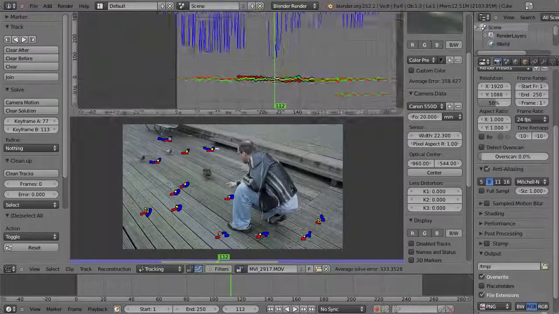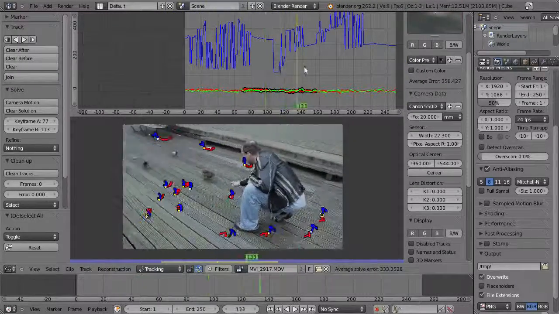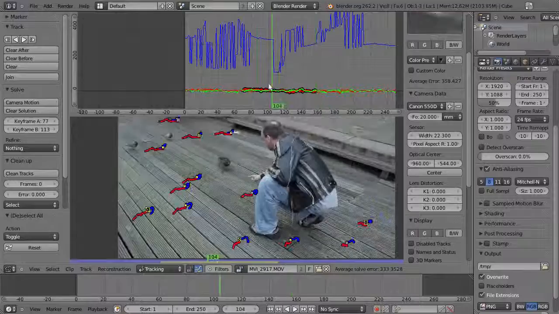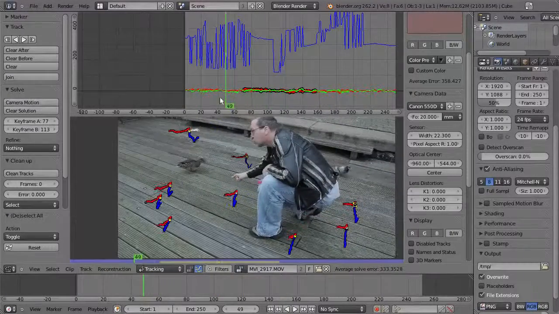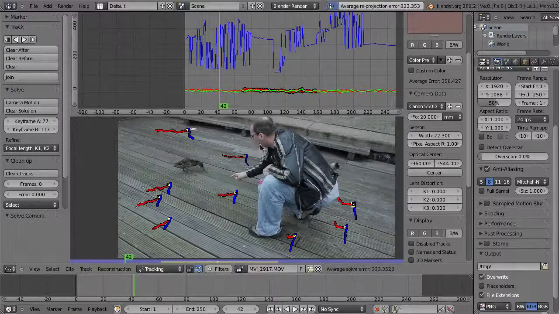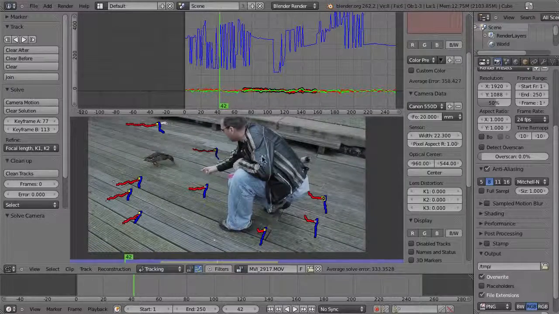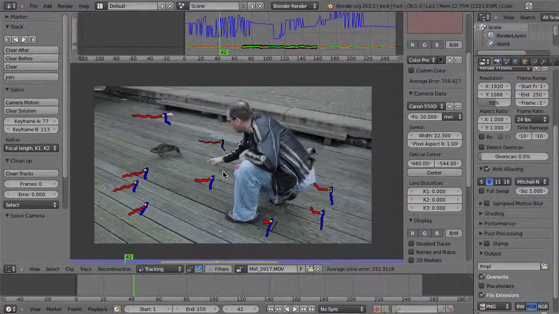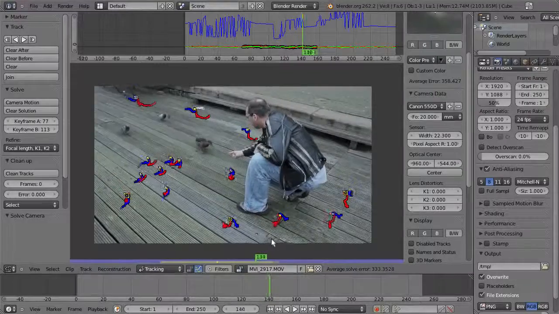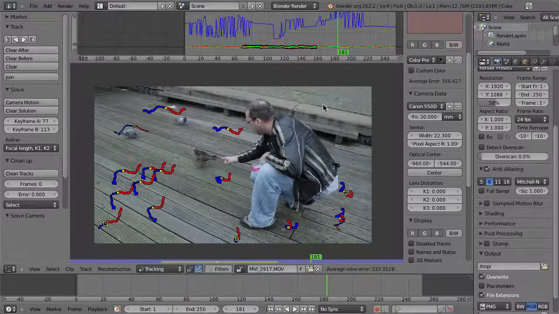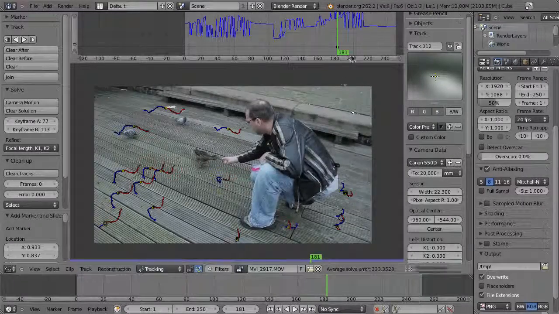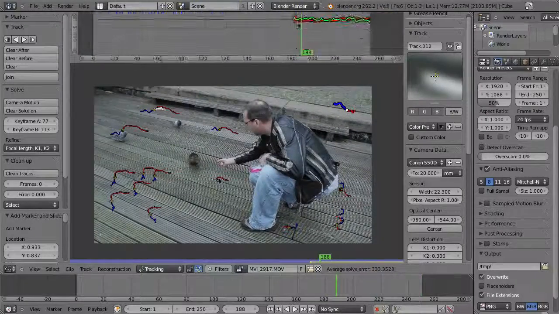I cannot even see the camera curve. It's so far away. And that is just because even though the markers are doing all fine and the camera is moving and there seems to be a lot of perspective shift, so everything should be perfect. Let's even see with refinement. Everything should be perfect, but the thing is that if you only have markers on the floor, then you won't be able to get a decent solution. So if you want to shoot something like this, where most of it is really just a flat plane, then try to make sure to at least have some corners that have some depth to it, so that are not on the same plane, but have some height.